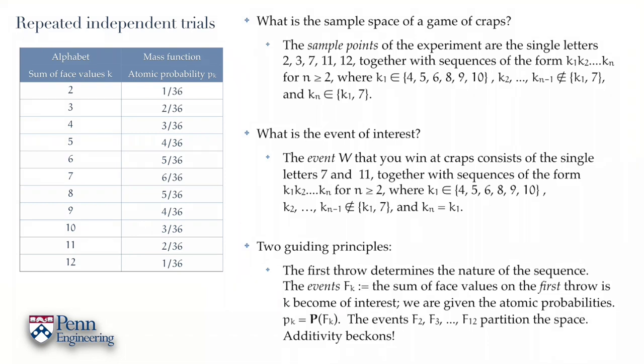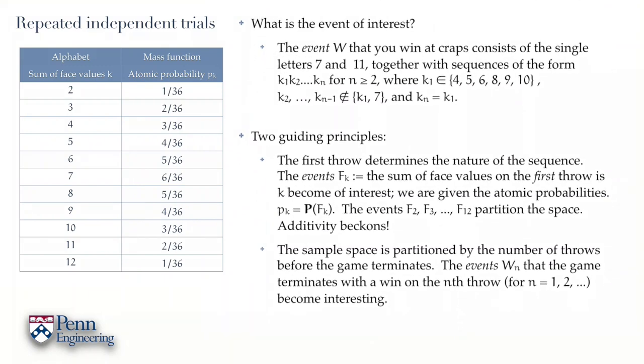So, suppose we win. Well, we could win on the first trial, or the second, or the third, and so on. Let us now take stock of this understanding and create a little more notation. In a natural notation, let us write W with a subscript N to connote the event that you win at the Nth trial. N, of course, can run through the integers 1, 2, 3, 4, 5, and so forth. If you win at all, you are going to have to win at some trial. And so, the events W_N, W₁, W₂, W₃, and so forth, partition the event W into disjoint or mutually exclusive pieces. Now, these two realizations, coupled with an underlying appeal to independence to the product measure, will wrap everything up beautifully and elegantly.